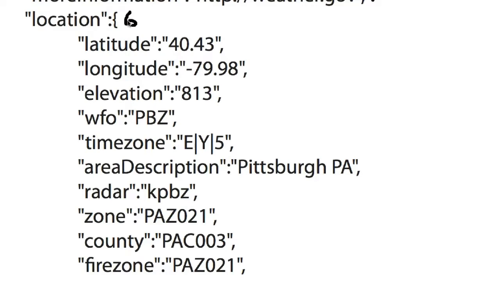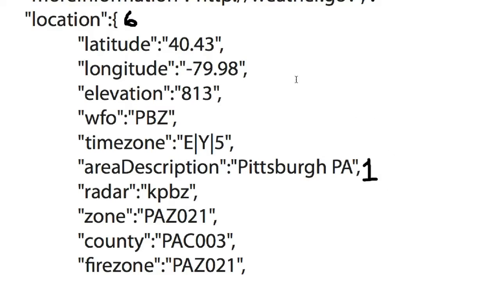First, we're going to have 6. Then we don't want location. We want the actual list, which is going to be 2. So we're getting this data right here. And then we want list item 1, which, as you just saw a second ago, Pittsburgh, PA is list item 1. So just put a 1 inside of there.